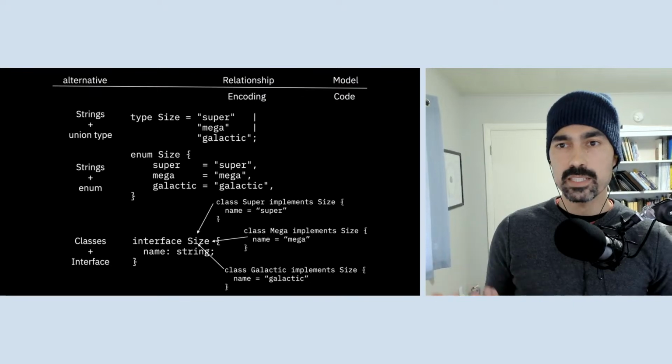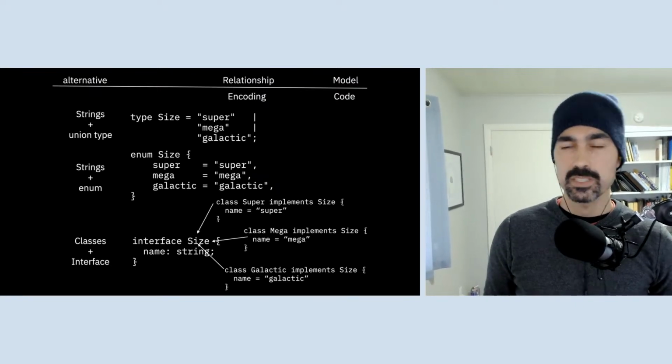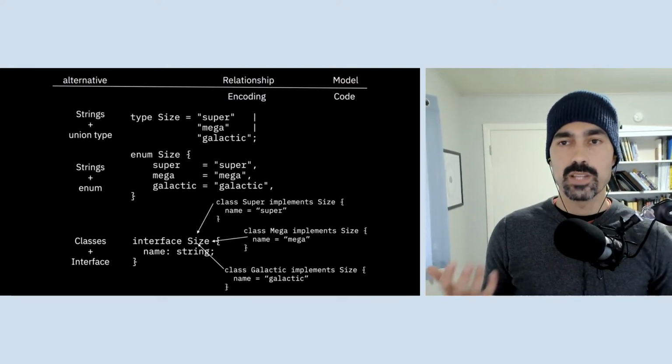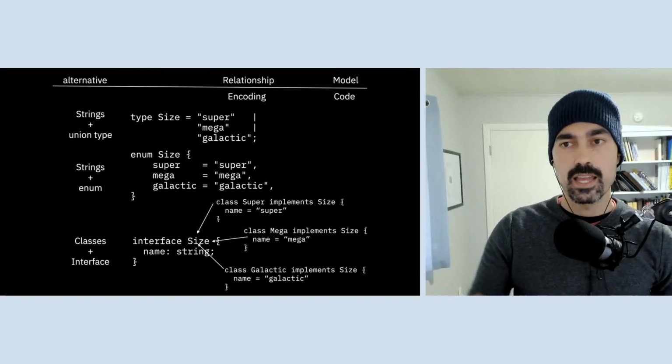I'm bringing this up because we have these choices when we're programming, just like we choose between for loops and while loops. We have these choices all the time for how we're going to encode the model. And we often have habits that just say, I'm just going to use this because that's what I always use, or that's what I was taught.